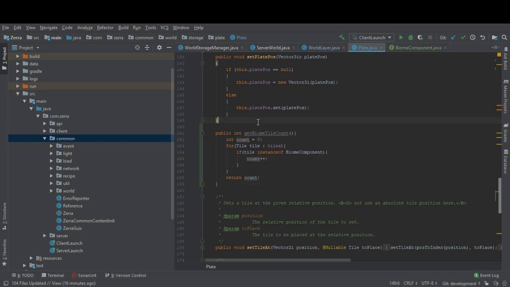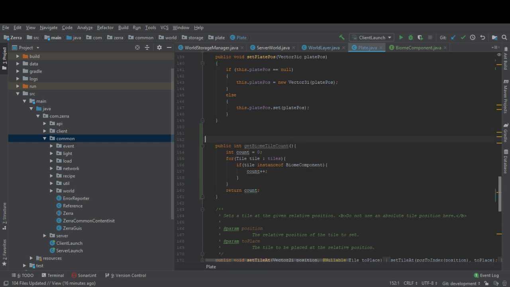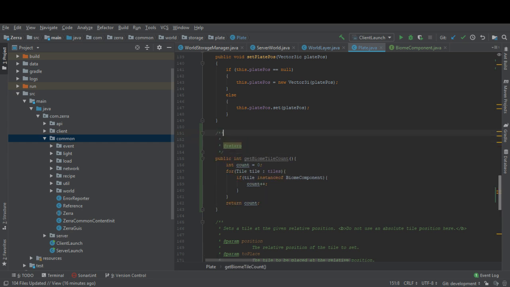So that's the amount of biome tiles. Right, that's going to require some Java docs too.